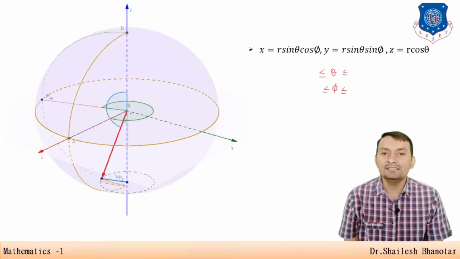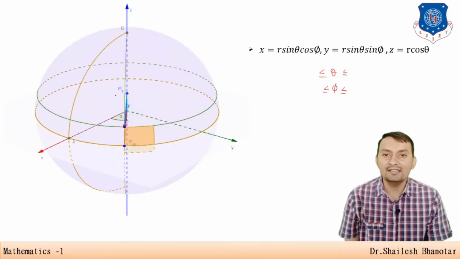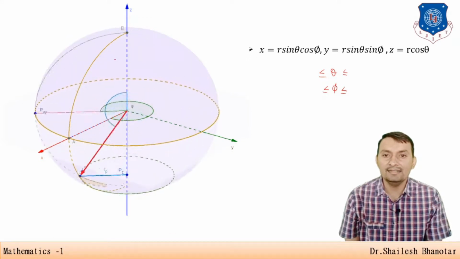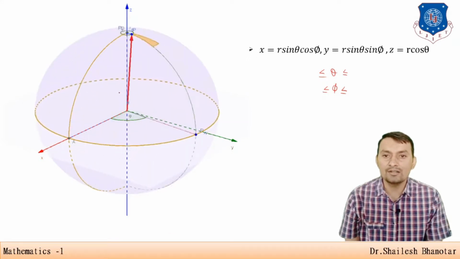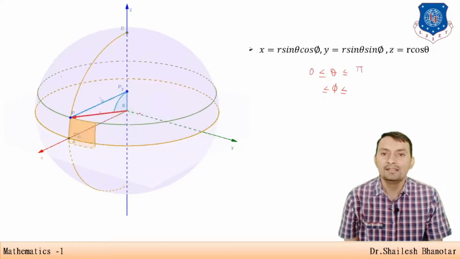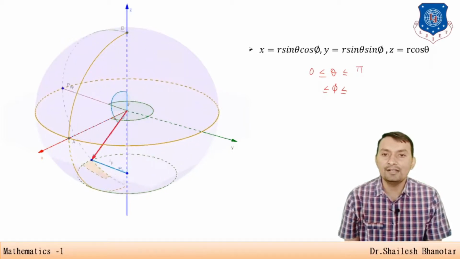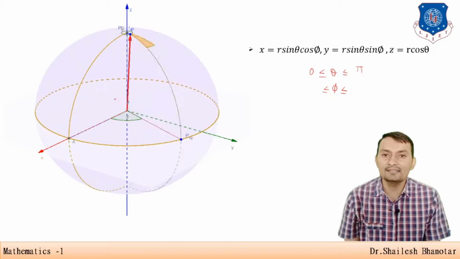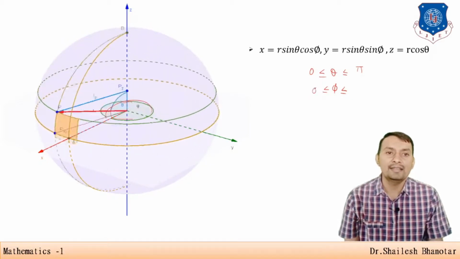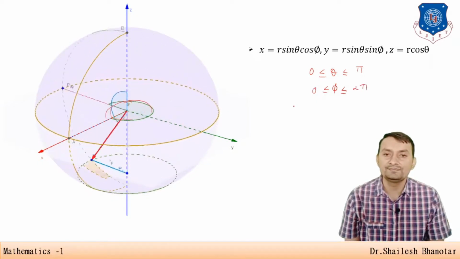Now from the figure, it is clear that when the angle theta rotates, from where to where? So try to understand, it is from the z axis to the bottom. So that means theta rotates from 0 to pi. But when you consider only the angle phi, what is phi exactly? It is going to be the circle. So it is exactly a circle, so I can say that it is 0 to 2 pi. And then after that we can get the circle.